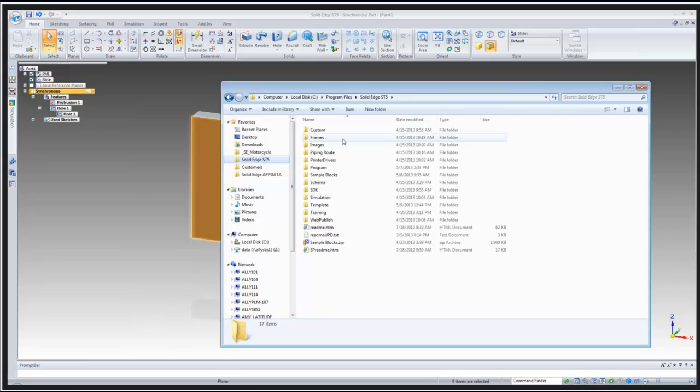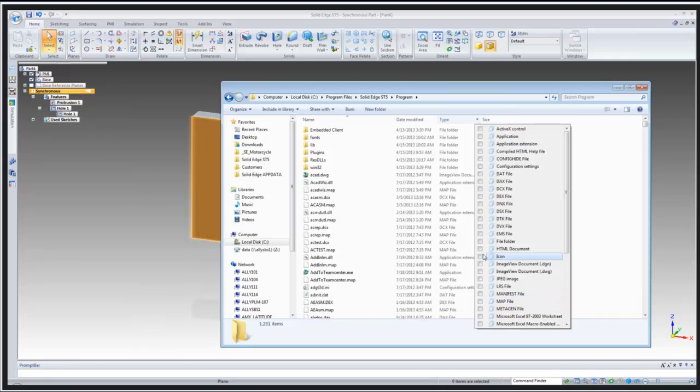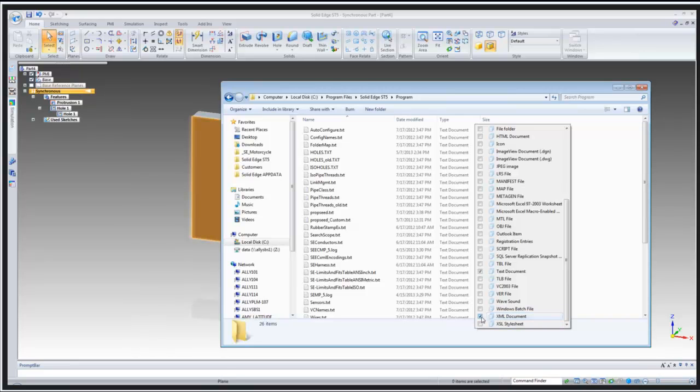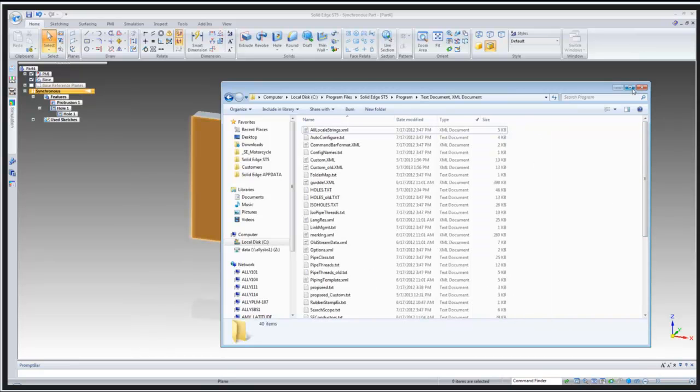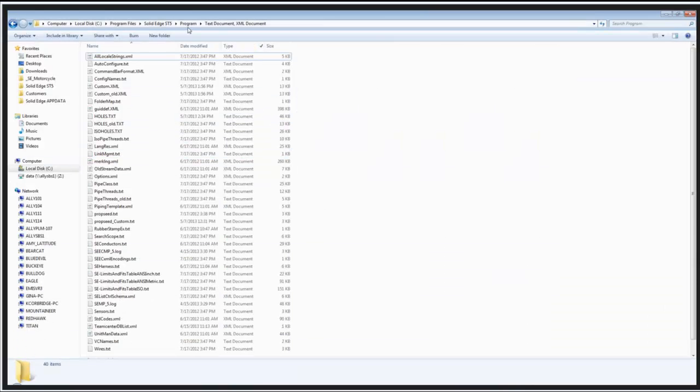Again, in our Solid Edge install folder path, Program Files, Solid Edge current version, we're going to go into our Program folder, and I like to sort my type by text files because that's what we're looking for here. And for the sake of our demo today, I'll also expose XML files. I would recommend, if you wanted to take a look at what is available for customization, doing a sort in your Solid Edge Program folder for text and XML documents. Each of these documents or files are seed files that Solid Edge reads from and writes to for user customization. Specifically now, let's go to our holes.txt.